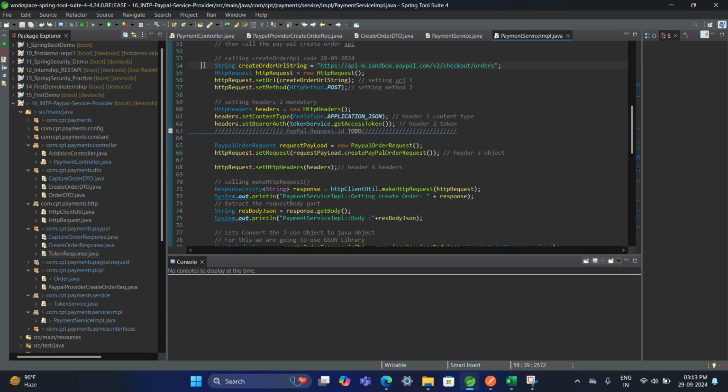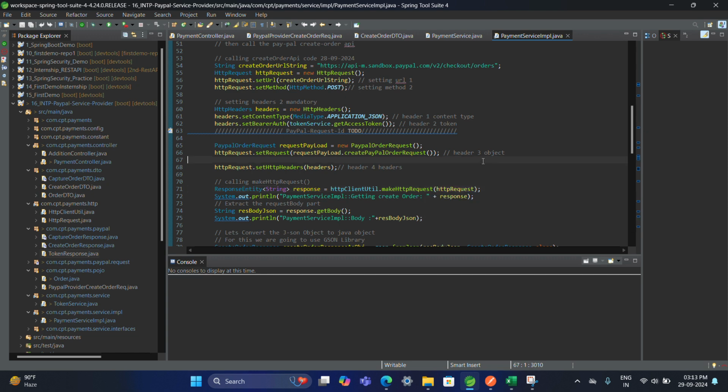So this is the URL of the create order API, and we have to set all the HTTP request fields and pass them to the make HTTP request method. Okay, like this. So firstly, we have to get this part.